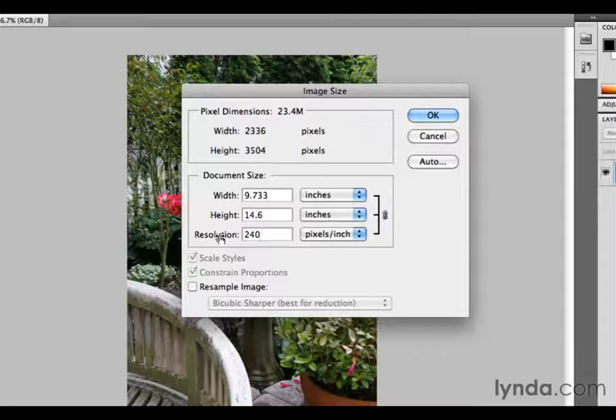If you wanted a 20x30, well, you're about half of where you want to be, right? Because if you take a look at the height, that's almost 15. You want it to be 30. You don't have enough information to do a 20x30. Now, you can make a choice to have a lower resolution 20x30 print, and it's worth trying. Go ahead and change it to 20x30 and print it out. Your resolution will probably be half of what it is right now, more like 120 instead of 240.